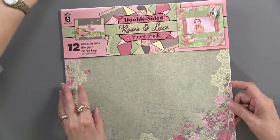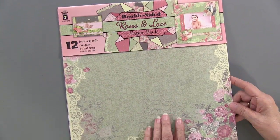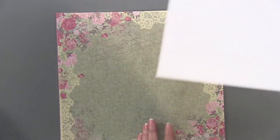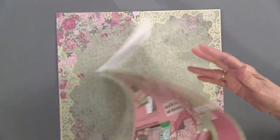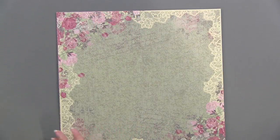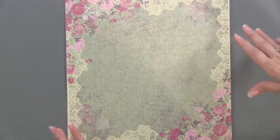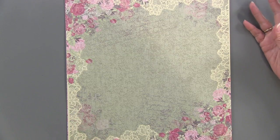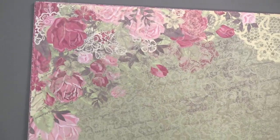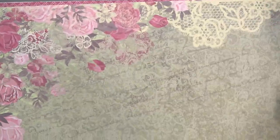Roses and Lace - it's demanding equal time, and this is quite a contrast to Trailblazer. Again, you're going to have ideas on the packaging. Very muted colors in the whole palette, but also lots of design elements: obviously roses, obviously lace, but also text and tone on tone. You can see lace in the background and lace all the way around the edges. Romantic is probably a better word than vintage for this look.